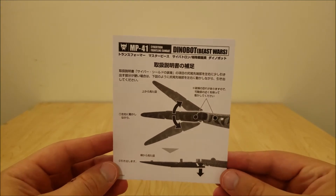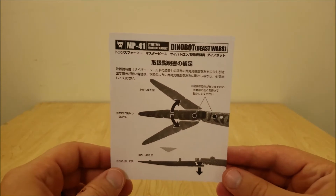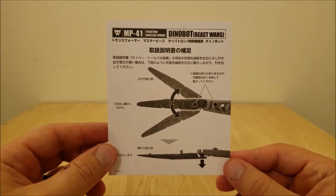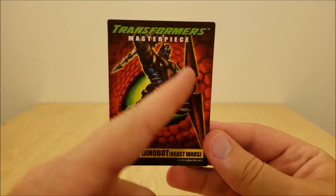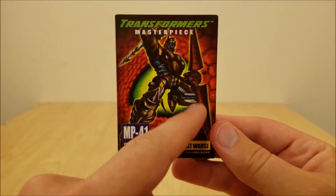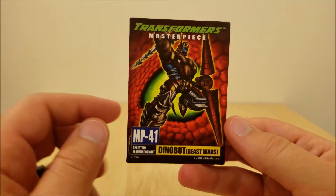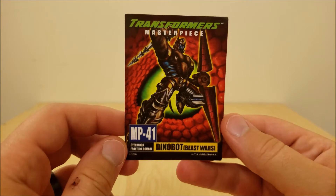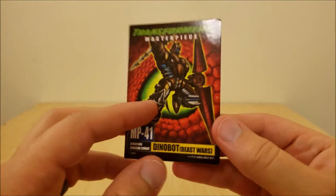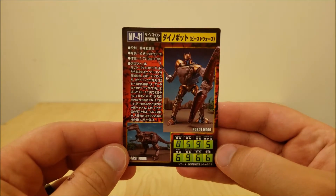There's also a small piece of paper that comes in the box showing the posability of the tail and how you separate the halves when you want to transform it. I think this is kind of an afterthought — they realized they didn't include anything in the instructions to explain this, so it's just a little extra card to prevent any confusion. Then we have the character card, set against the backdrop of the old Beast Wars image of some sort of red dinosaur with a green eye that used to be on the back of all their blister cards. The card is done to be reminiscent of the text back cards that came with the original Beast Wars toys, and the tech spec numbers are a dead match for his original toy, which is pretty cool.